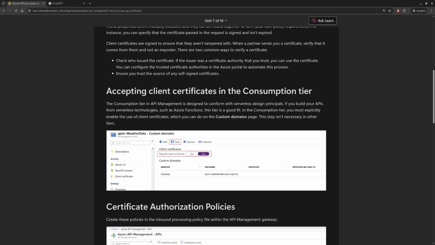In the consumption tier, you must explicitly enable the use of client certificates, which you can do on the custom domains page. This step isn't necessary in other tiers.